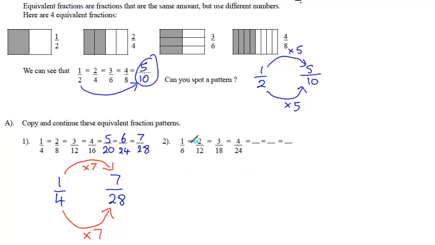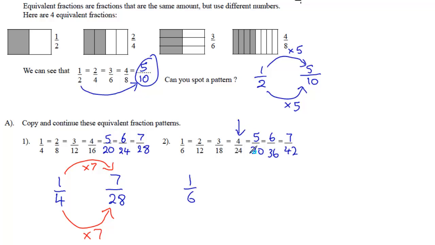Now for this one, we can see the numerators are going up by 1, the denominators are going up by 6. So 5/30, 6/36, and 7/42. Once again, we could get from here 1/6 to any of the others without doing all the steps.